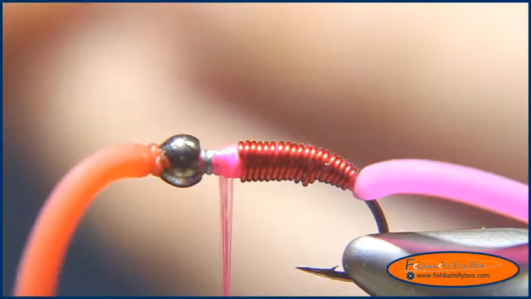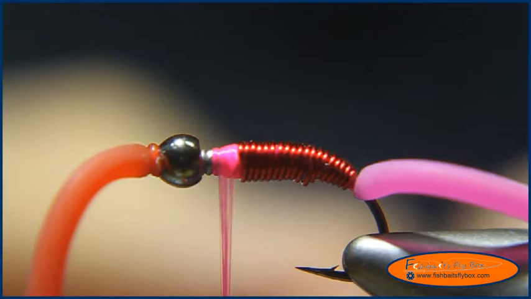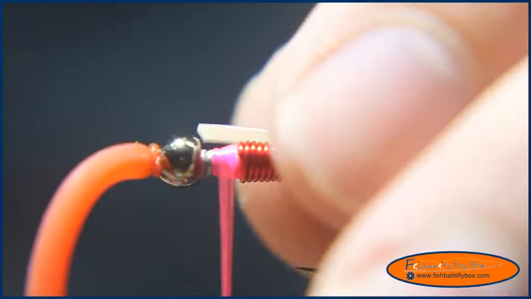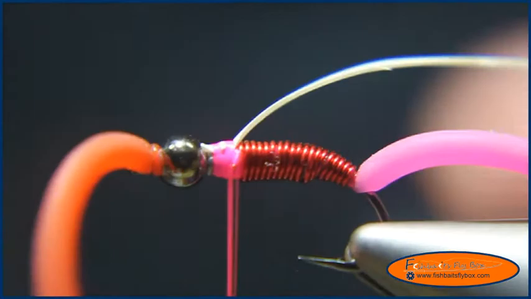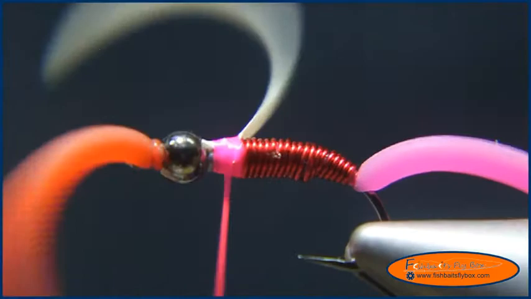Here's a material that I came across at the Wasatch Flytying Expo. It's called Atomic Glow and it actually glows in the dark, you put it in the UV or just light in general and you take it deep water and it glows, it glows well. So that's what I'm going to use for the, rather than tinsel, I'm going to use this Atomic Glow. So we will take and wrap that in, directly on top of the hook shank.